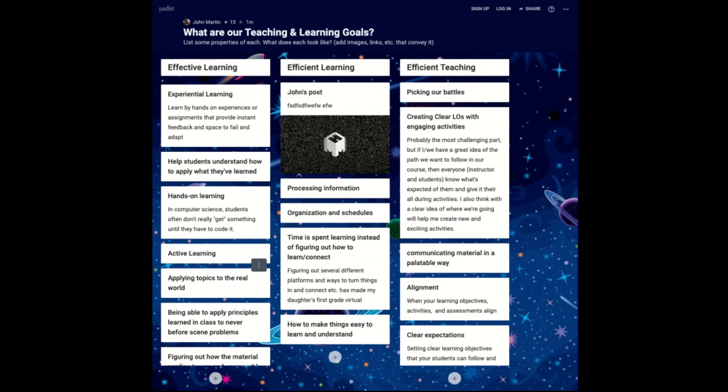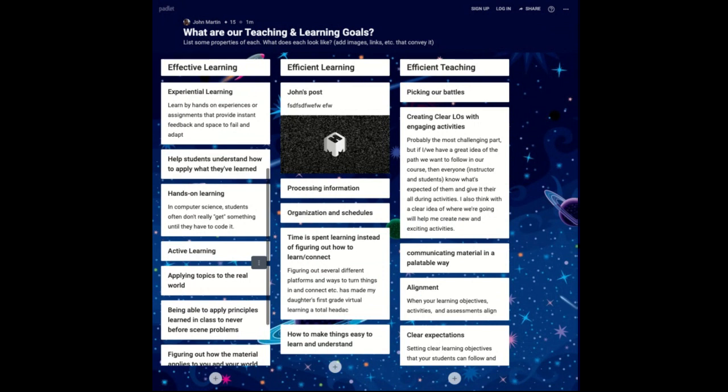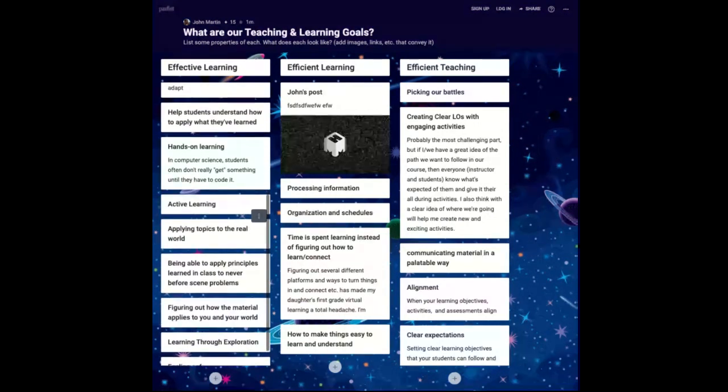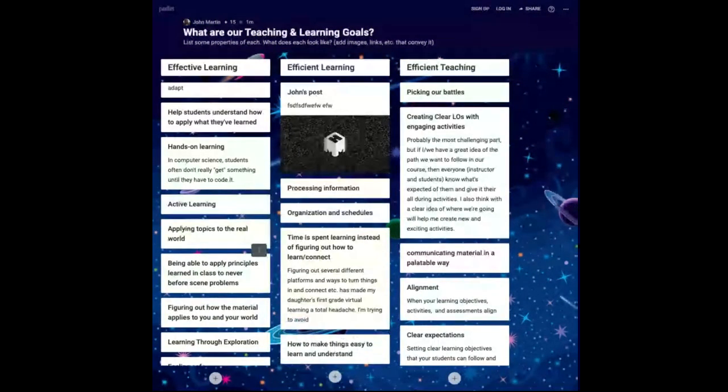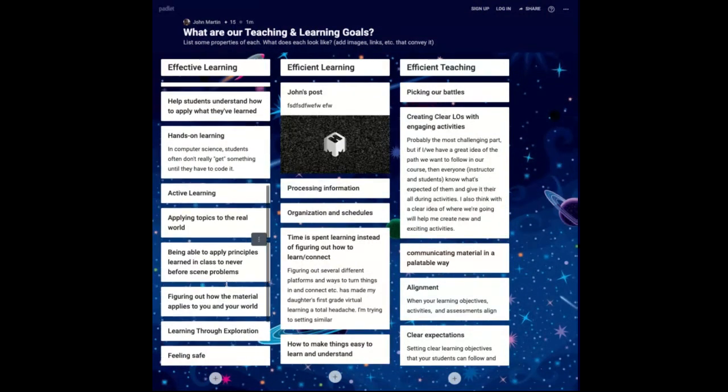Applying topics to the real world, so authentic topics, that's absolutely true. And as I said in the Active Teaching Lab today, we're in a pandemic, and right now questions about the pandemic are authentic. We are in a time of awakened racial strife, and that is important. That's an authentic conversation that people are feeling and having right now. We need to be responsive to that.